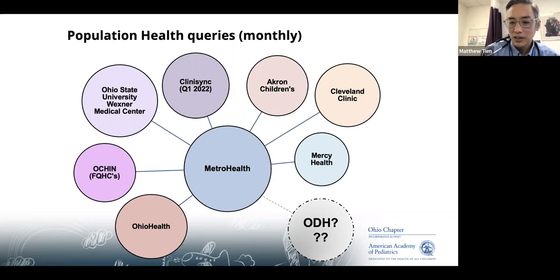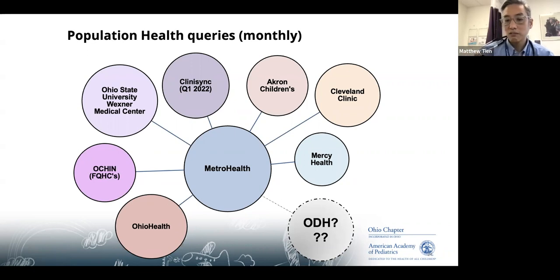Happy to get in touch. You can reach out to me if you are interested in that. But in the bottom right, what we're trying to say is, instead of setting up these individual agreements with each of these health systems, maybe just getting it directly from ODH, which has all the lead testing information. Maybe that would be a great way for other people to do this without having to set up all these queries with different health systems. I think we've had some conversations with ODH that we'd love to have that as a possibility.